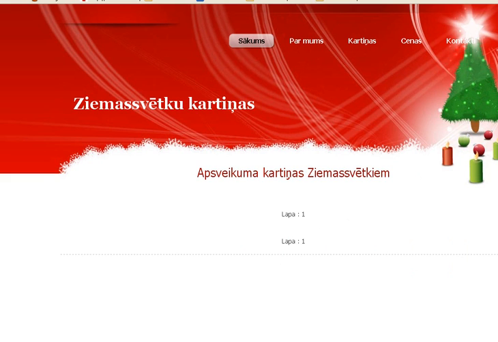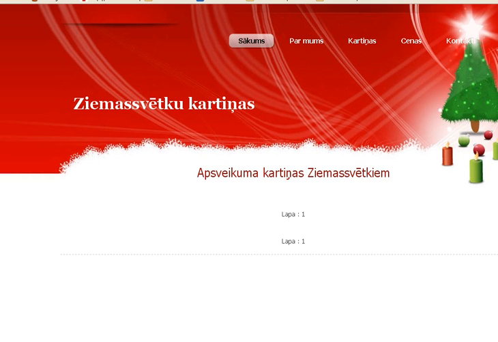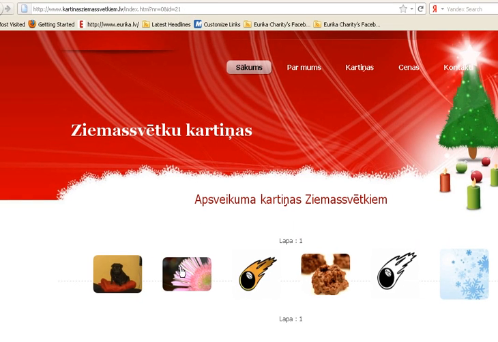It doesn't show the picture. The tag is broken. Let's set the title also, title from the database. So we have cookies, we have eight ball, we have flowers, and when we click on it, the same page opens, only we have an ID of the picture right here, as you can see.